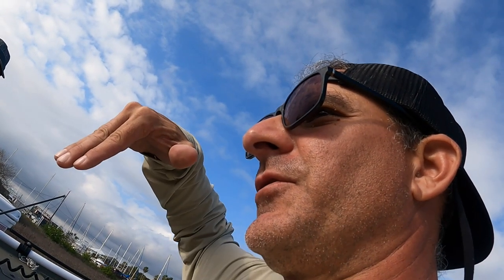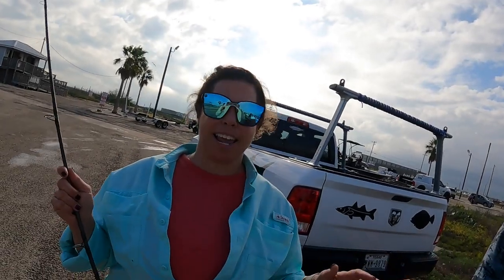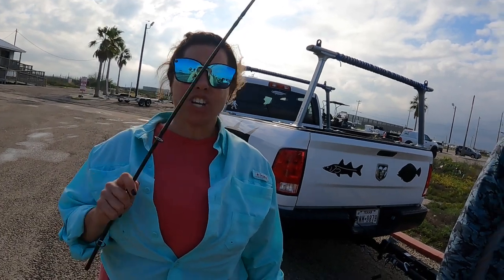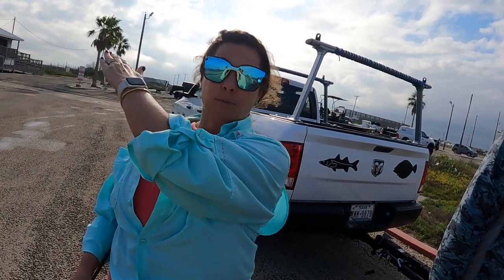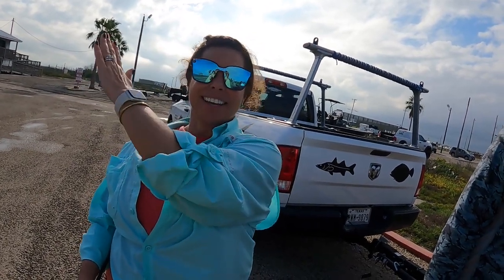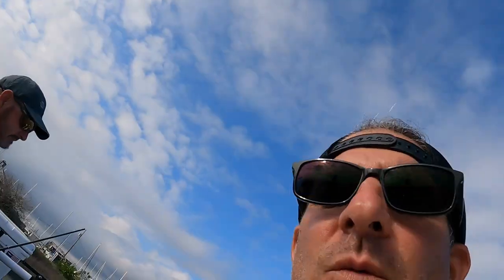Need to keep less movement in my arms. And then we figured out if you lift up half the line off the surface and then come for the back cast, it was like a whole nother ball game. It was eye-opening. As soon as you taught me that, it changed dramatically. I suddenly was able to see I was getting the correct formation on the back. I was getting your candy cane on the back, and then it just made all the sense in the world. We're getting closer, people.